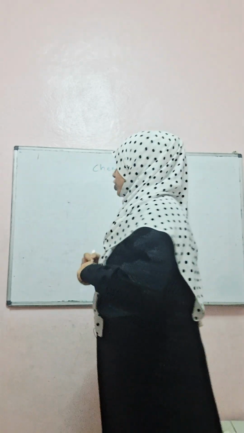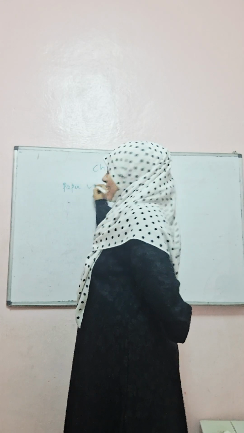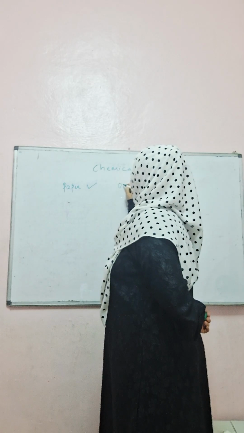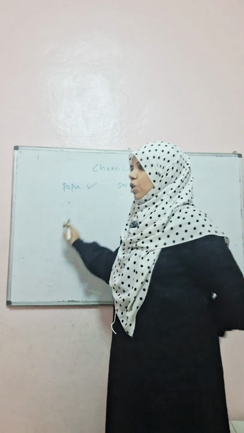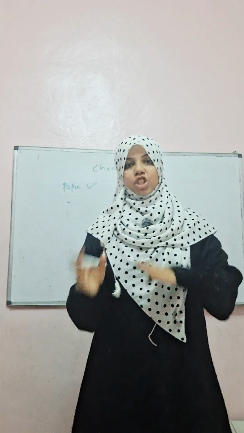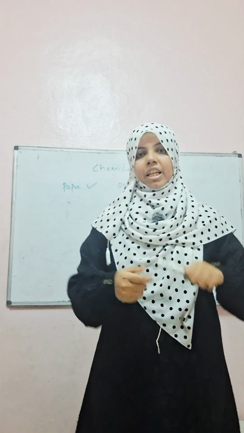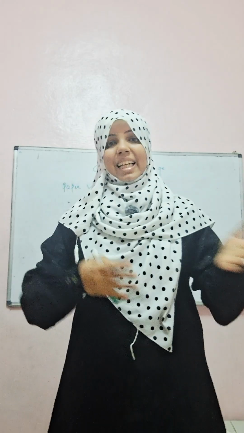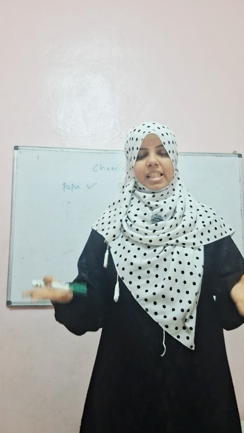So the answer for the first question, paper, can you turn it back into original? Yes. But omelette to egg, no. So when you can bring something to its original form, it's a physical change. Okay, like for example, bending something, twisting, melting, freezing. These are all physical changes. Means you can reverse it easily.